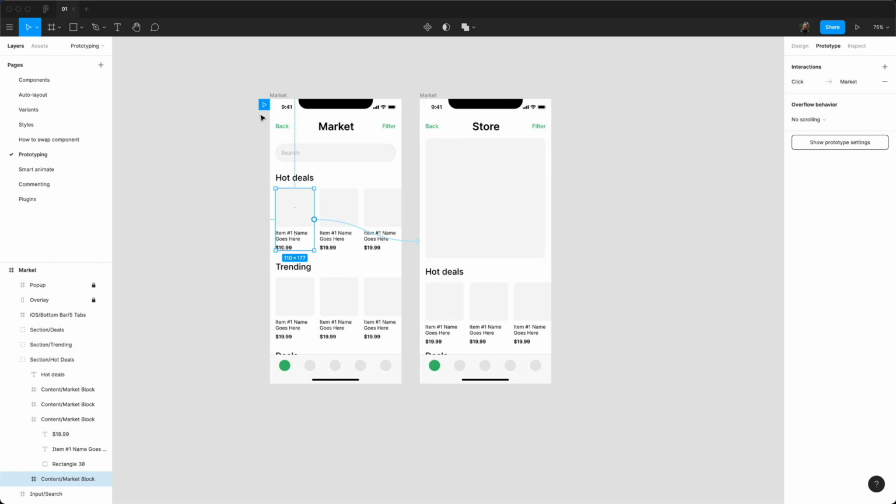And then you see this blue rectangle with little play icon. That means where your prototype starts. You can actually drag it around and put it as a starting point from some other frame.